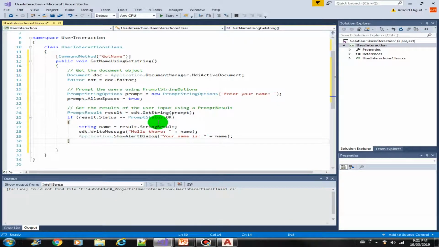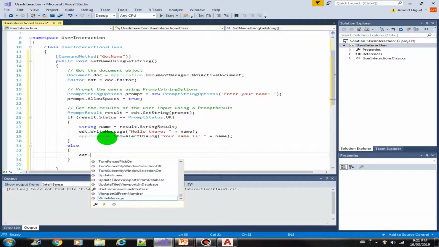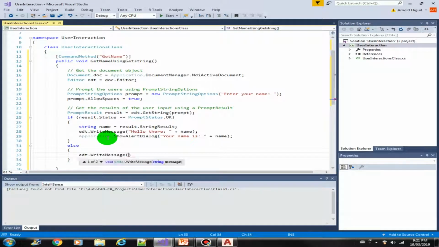So if there is an input, we execute this code block. Otherwise, if there's nothing entered by the user, then we can just display a message that no name entered. Or we can do the same thing here, Application.ShowAlertDialog, no name entered.